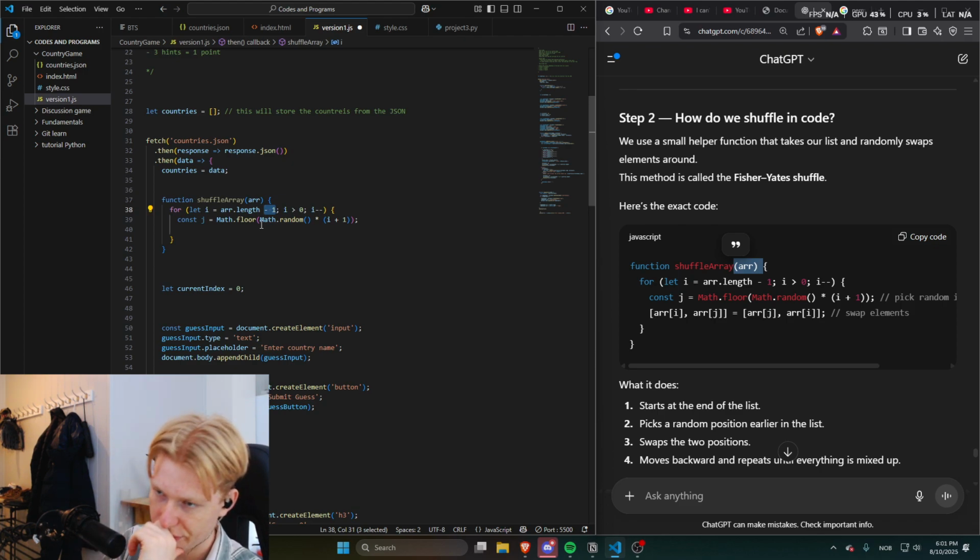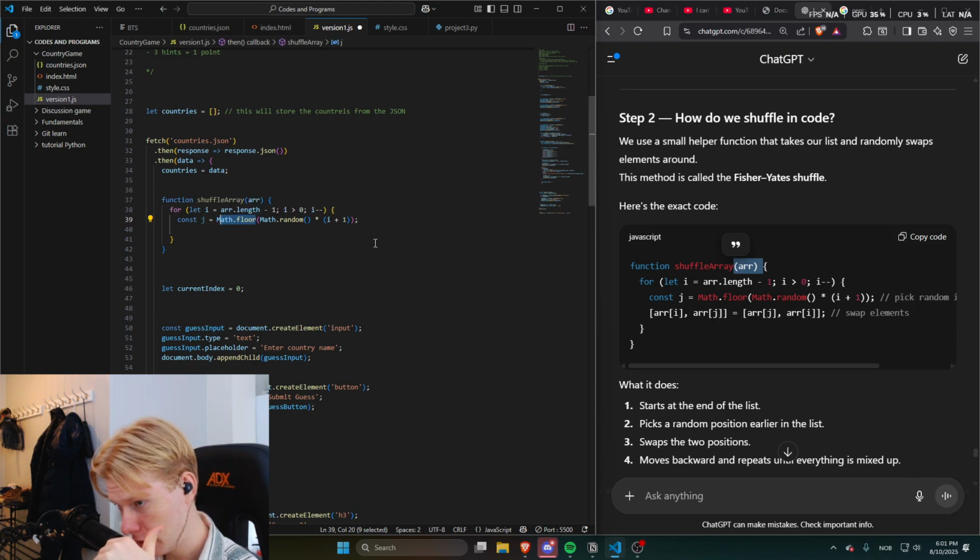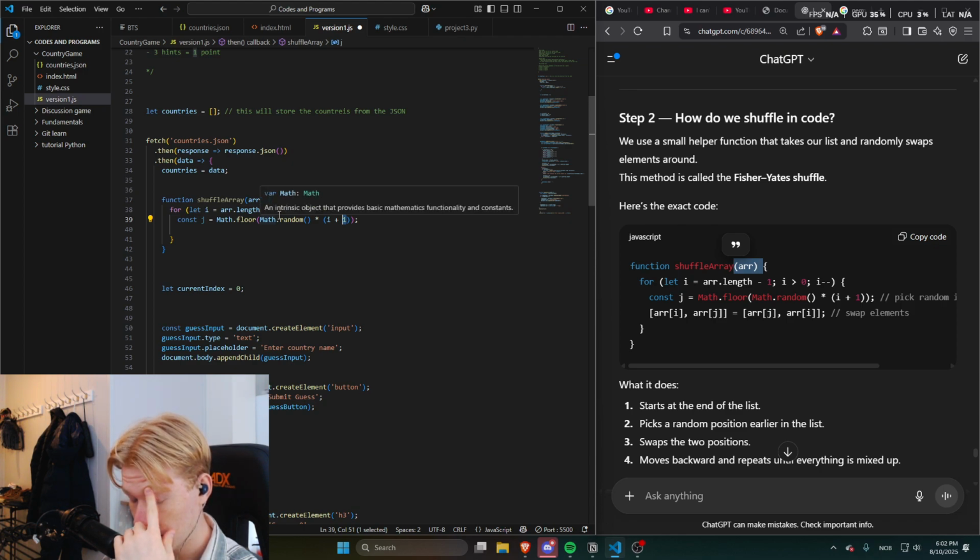I think the math floor makes it so it rounds down. So let's say this is 0.4 times the index we're at, let's say we're at index 199, it will be plus 1, that's 200 times 0.4, that is 80.